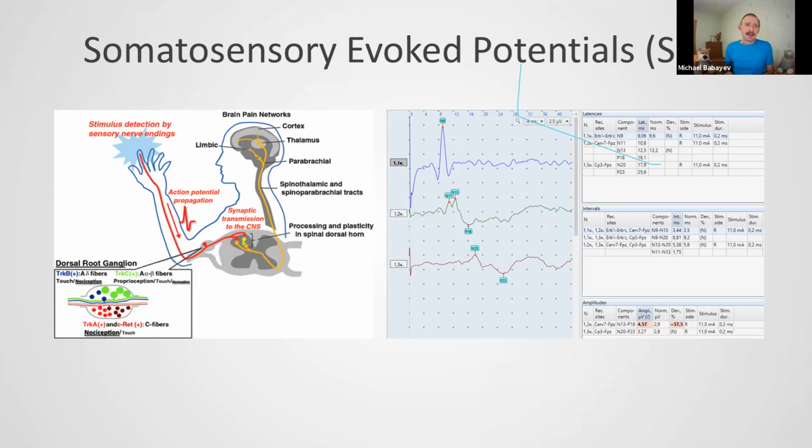But the problem is that the amplitude of this signal is very, very low, and it is not possible to see it on the background of EEG activity. But if we apply a lot of stimuli, record a lot of traces synchronized with these stimuli, and average these traces, EEG activity will be removed because it is chaotic. And our response will be clearly visible, as you can see in this picture.